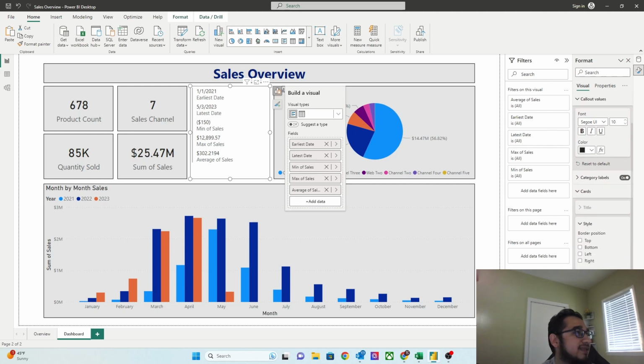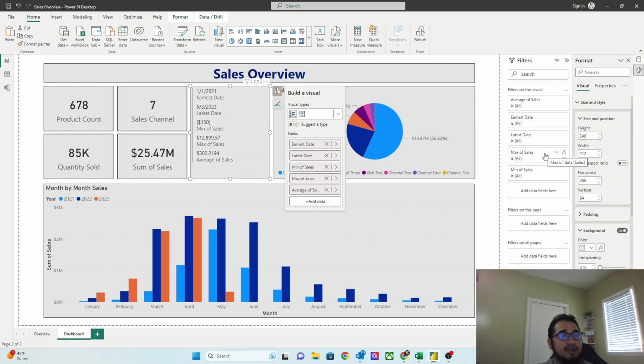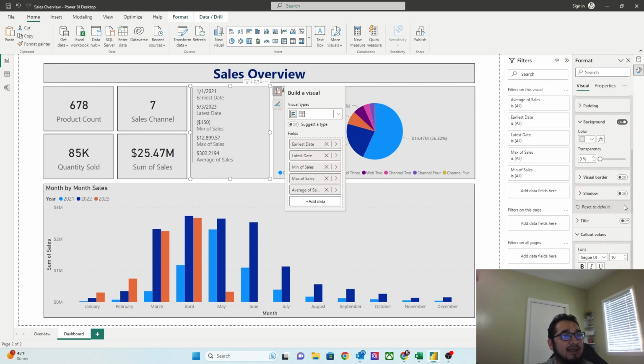We can do some bordering here as well if you need, but I don't feel we need any border right now. We only change the size and style, make the background color like all the others, and give it a border visual.